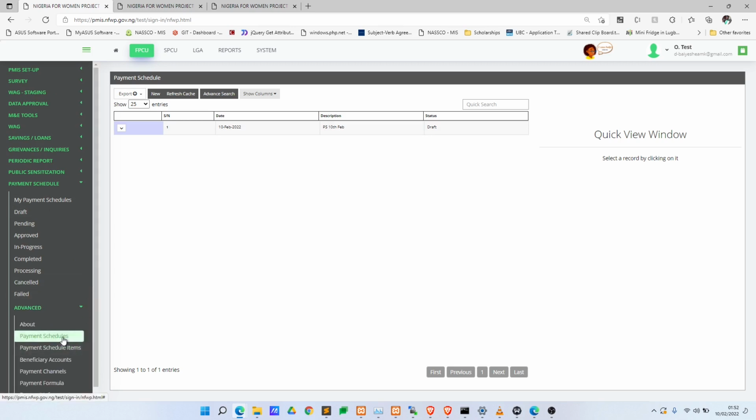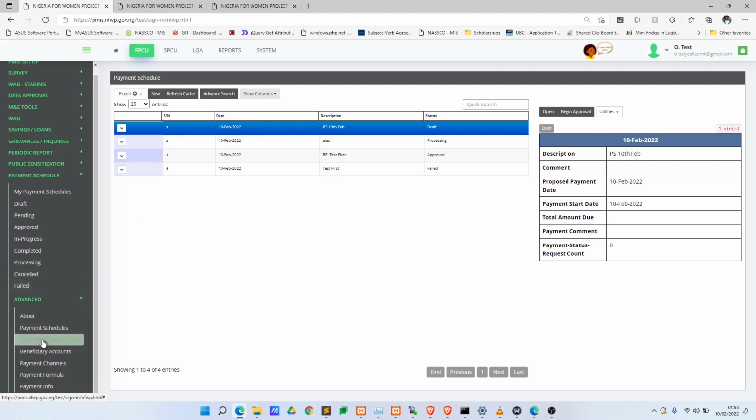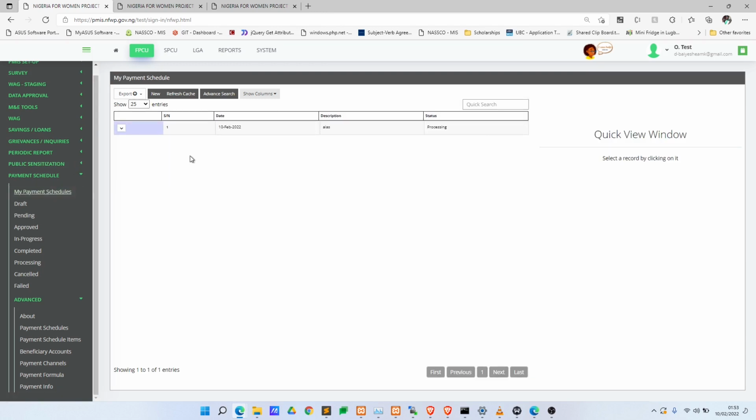Also, there's a payment schedule button here that shows us all payment schedules on the PMIS, irrespective of the source. The My Payment Schedule button shows us payment schedules that were created by this user, which is only accessible to those who have access to it.